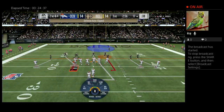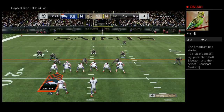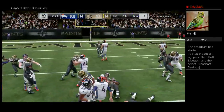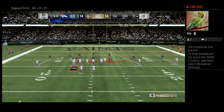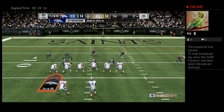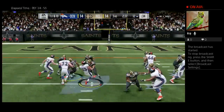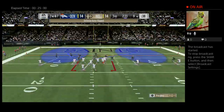Good throw, good catch, but I really like the route. The drag and being able to run away from defenders, hard to stick with them for that long. Yeah, better against man than zone, because now you're running away from someone and you're not running into a defensive player in another zone. At 5 yards on the play there as the drive will continue. On 1st, again, they go with Booker. They'll get this down inside the 10 for a pickup of about 3.